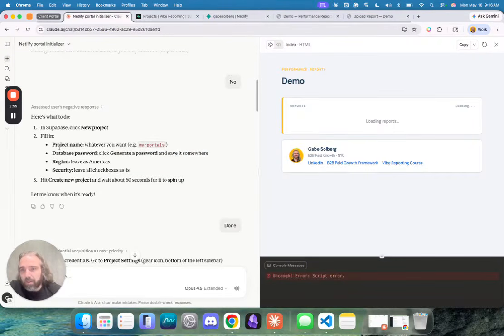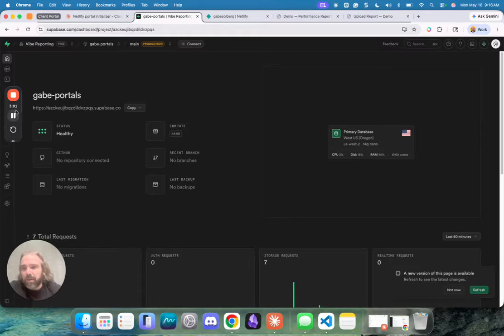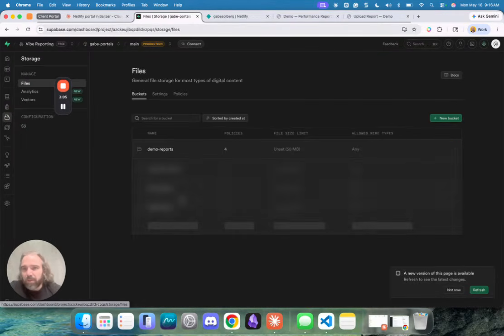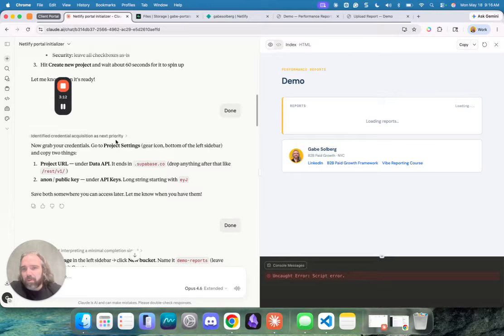So it'll ask you to create, what's the project name. Here, if I go to the home, I have a project I called Gate Portals. And within that project, if you go to storage, you can see my buckets. Let's go back here. So it's created. Once you create a project, you'll have a project URL, and you'll have a public key and API key.